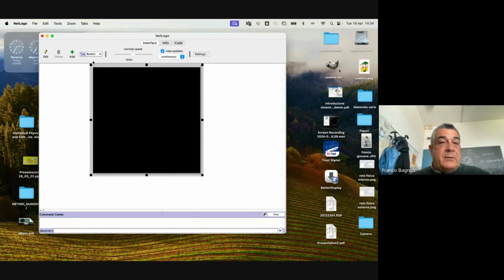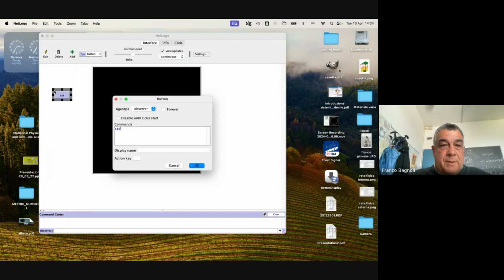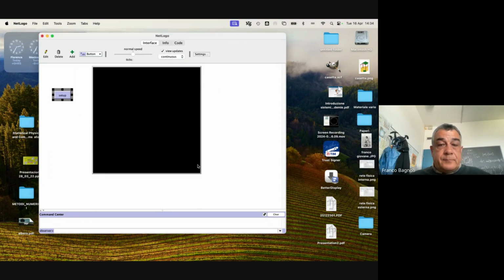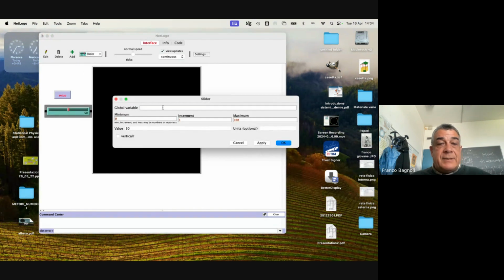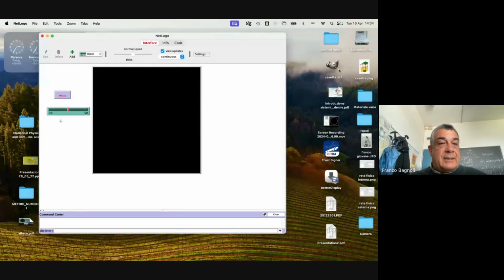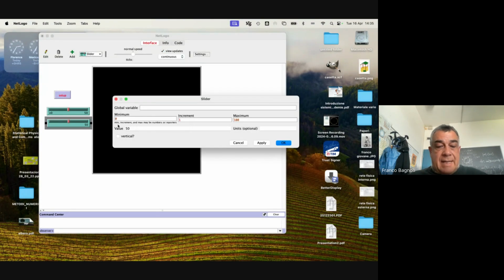So we have, as always, the setup. Then we may need some slider that is, for instance, the initial velocity of our projectile. Then we set the scale. For the moment, just put it like this. Maybe another slider is the angle.